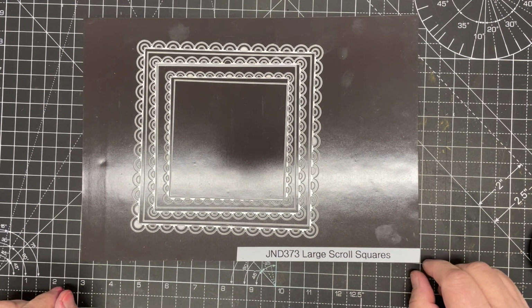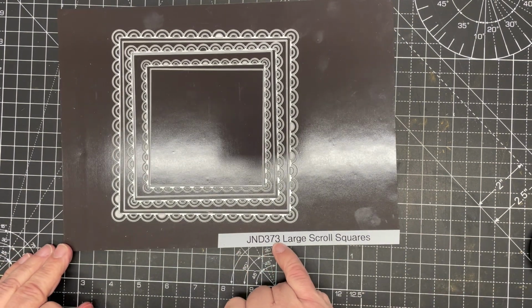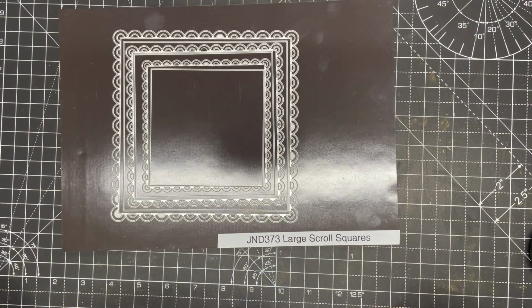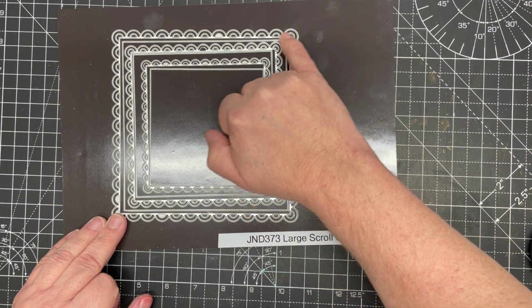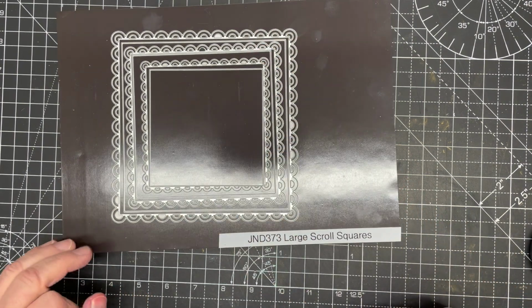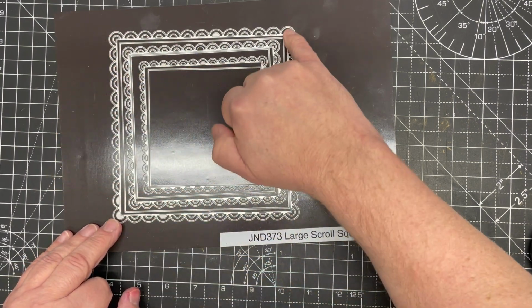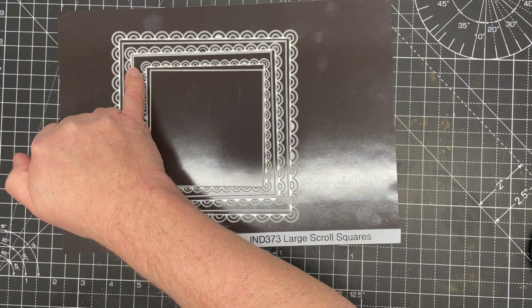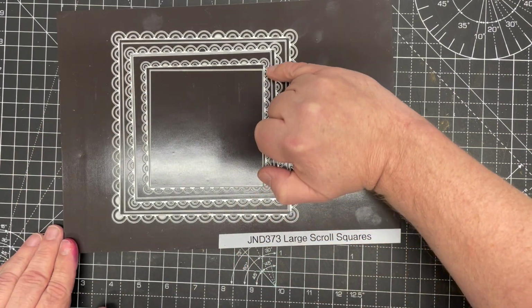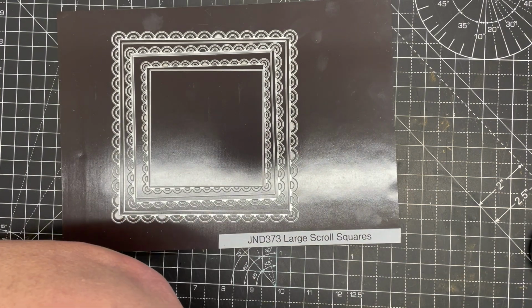Demonstration, I'm going to show you how to make a card and a set of frames using the new JND373 large scroll squares. This is a really handy set. You've got a loop sort of scroll all the way around, which is twice the size of the loops that were in the layering set. So you get a beautiful sort of larger loop, and you get a plain die for each of them. So you've got effectively a sort of 6.5, 5.5 and 4.5 inch in here.